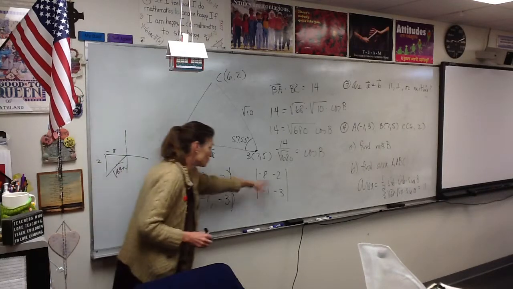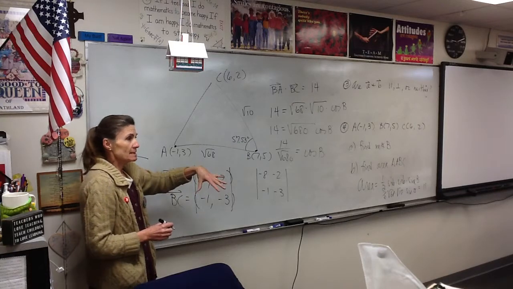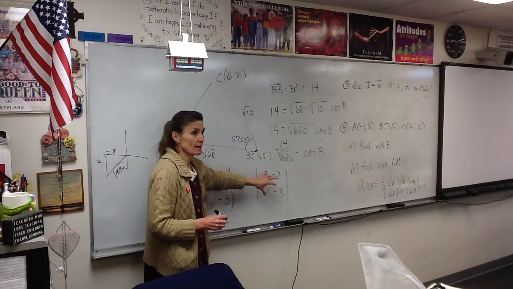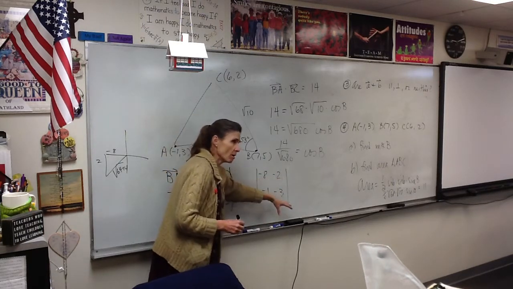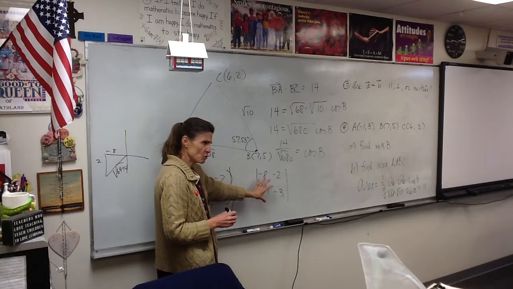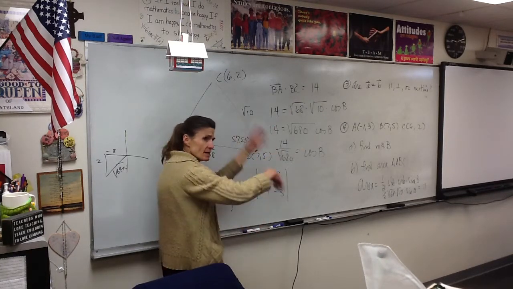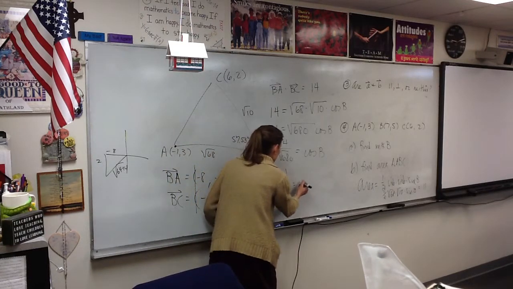Just don't rearrange them or anything, just set up a determinant. Does anybody remember how to evaluate this when you studied matrices last year? You studied what are called determinants with these vertical bars. Does anybody remember how to evaluate that determinant? Yes, Katie. You multiply these two together, so you get 24.